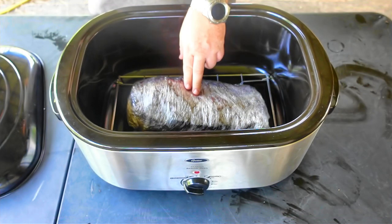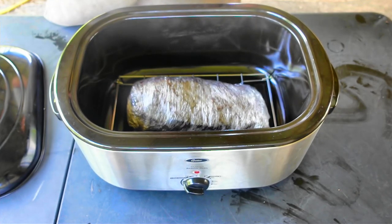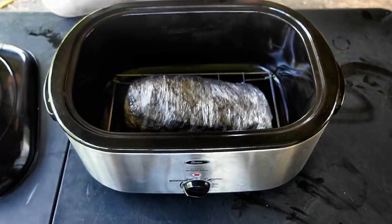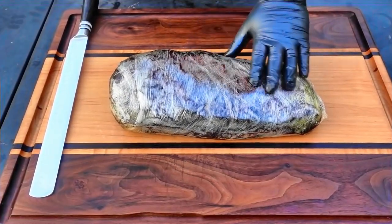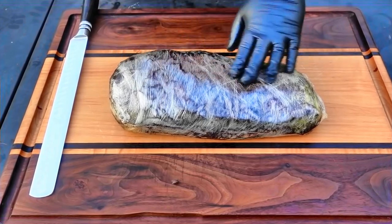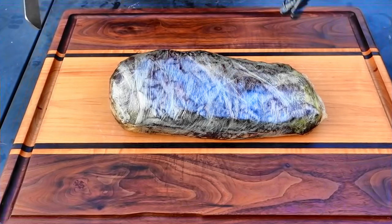Okay, guys, so the next time you see me, be when we cut this brisket tomorrow morning. Brisket for breakfast. Stay. All right, guys. Yeah. So it's been resting overnight for 14 hours. It's time to cut it up and see what we got. It's gonna be brisket for breakfast.